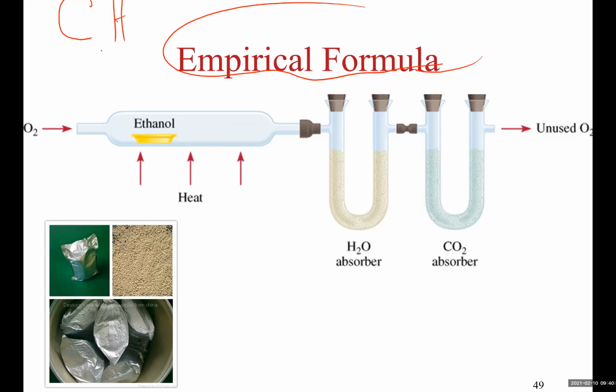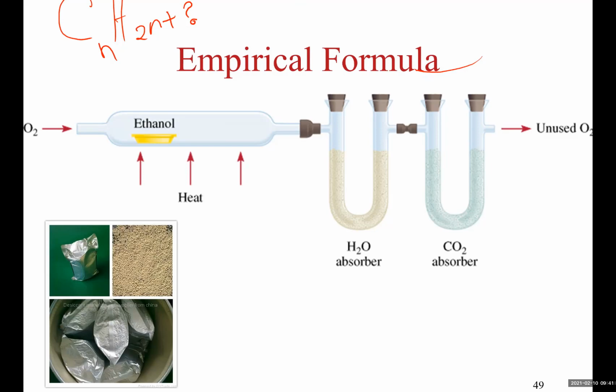Let's say CnH2n+2. That's the general formula of saturated hydrocarbons, which are made of carbon and hydrogen. And I don't know the number of hydrogen relative to the number of n. Why don't I put a question mark here? Well, how do I do the analysis to obtain the percentage of carbon and percentage of hydrogen?